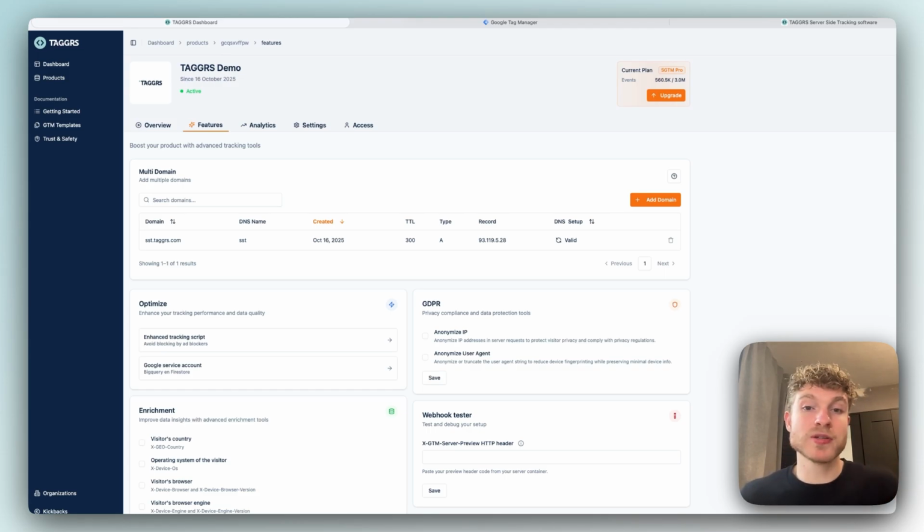And our best practice is to use one main web container that sends all the data to one single large server container. And when you use lookup tables, you can ensure that the individual events from each website are sent to separate accounts or properties.